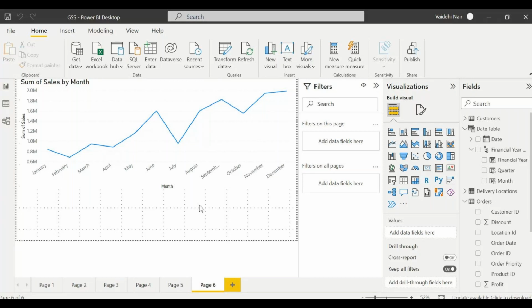So today we have seen how to create a new table. We have seen how to create a new column. In tomorrow's class, we will start with creating visualizations directly. We'll start with the visual part, and while creating the visualizations, we will bring in some new calculations of measures and columns.